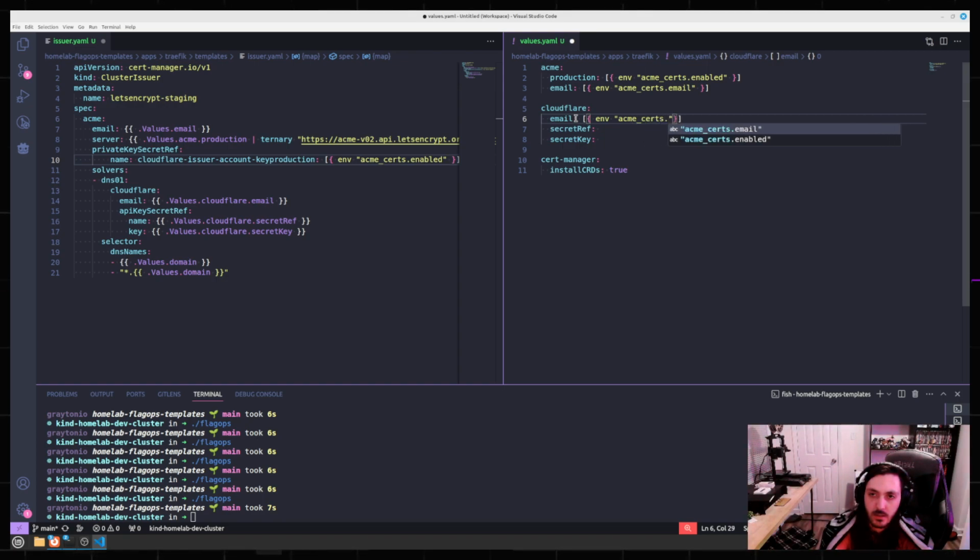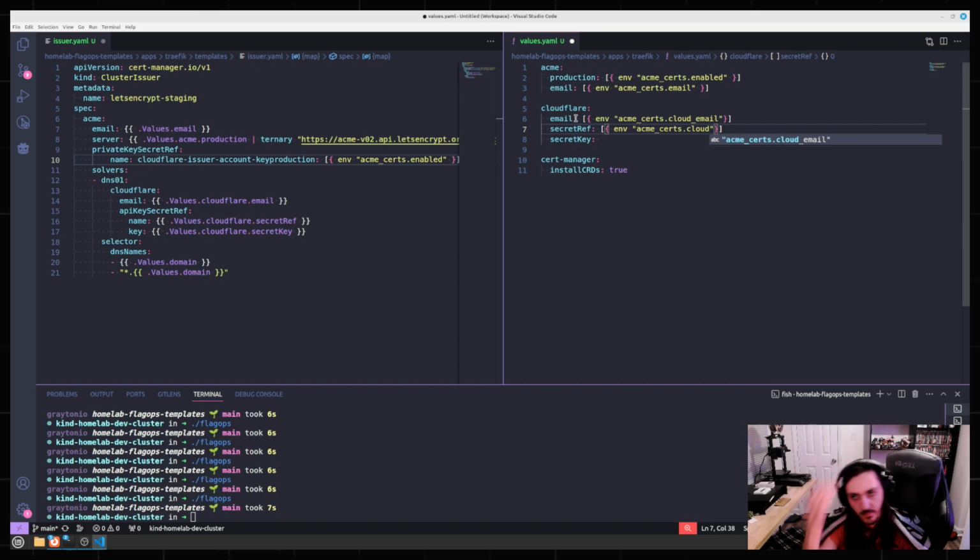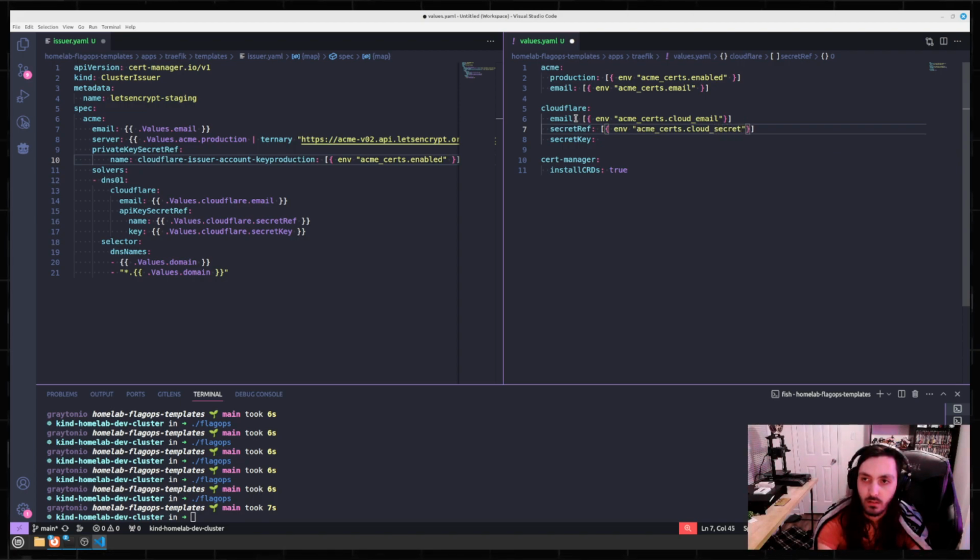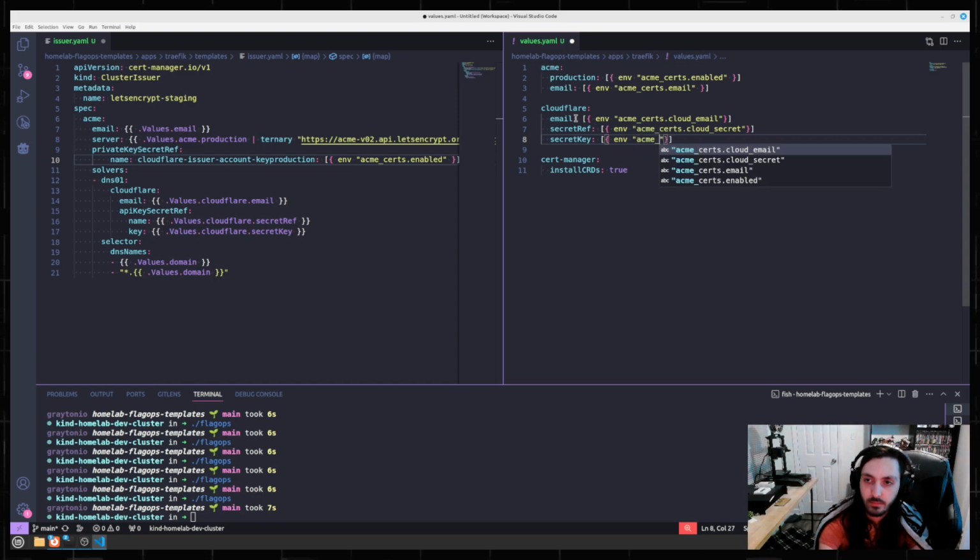Acme certs.cloud email. So there's cloud secret, the secret key.